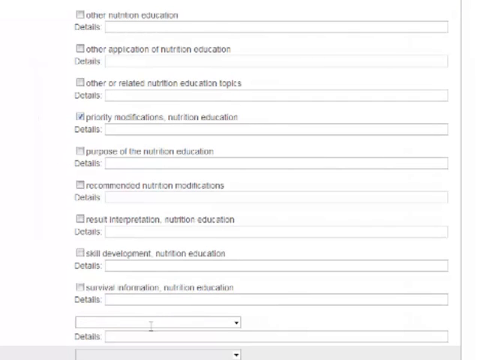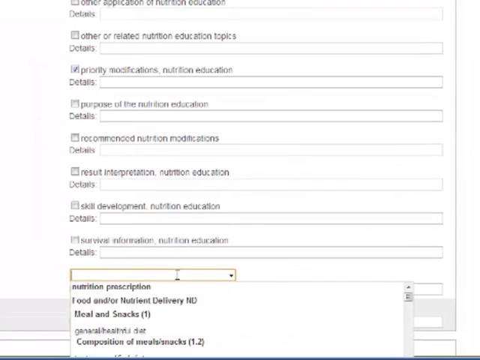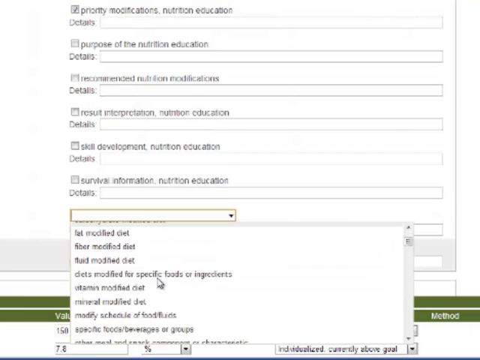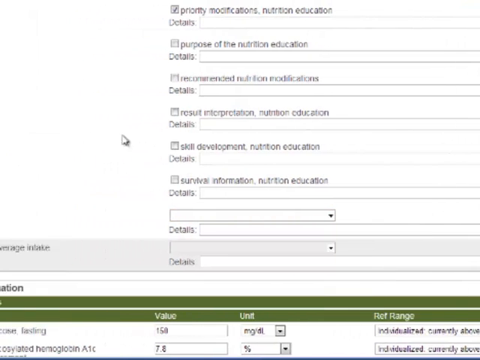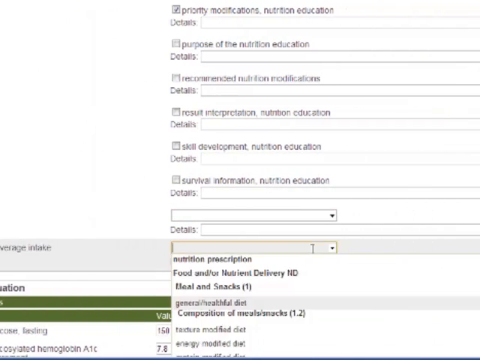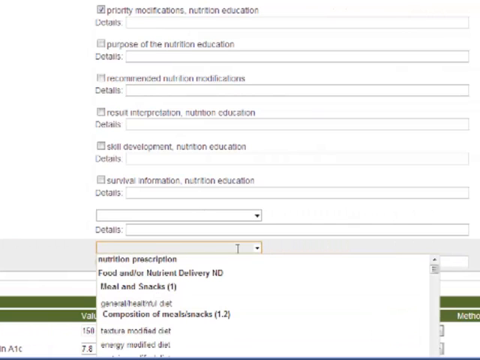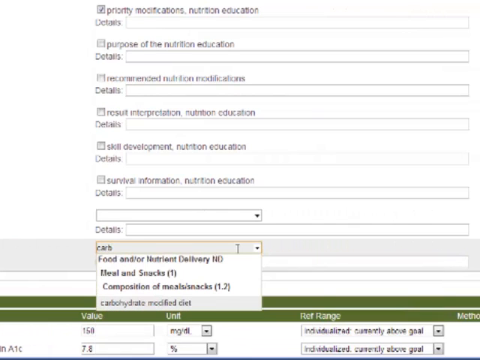If there are other interventions you're going to do for that etiology that aren't brought up, you have a selector box here, and this is the intervention terminology. And then for other etiologies that don't have any suggestions, you'll use the blank box to choose how you're going to intervene on that etiology.